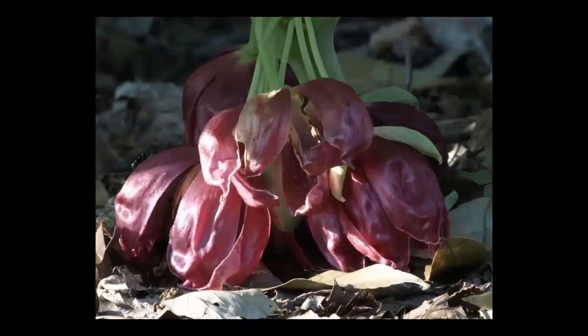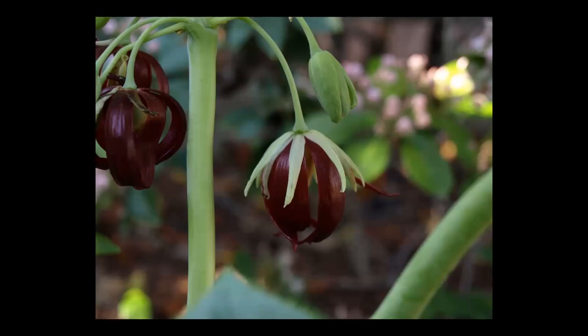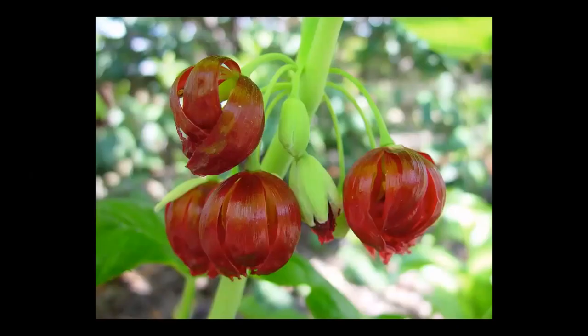And the flower color can vary. You've got to get on your hands and knees and look under the leaves, but you can get kind of rose, you can get really red, you get dark burgundy. So there really is some difference in the flower color and shape a little bit, and where they sit. You see this one's almost on the ground. Well, is on the ground. These are up a little higher.